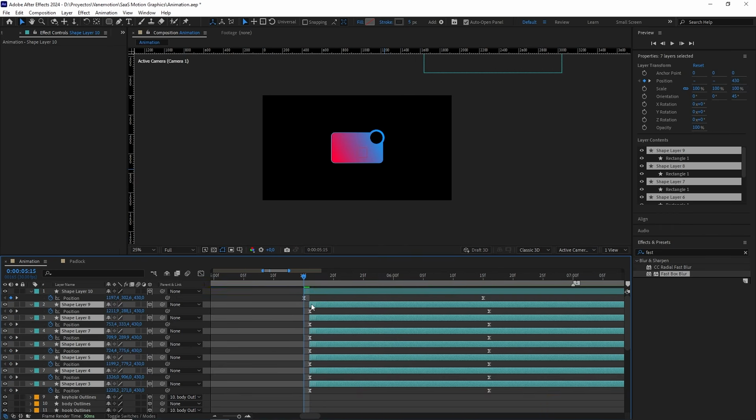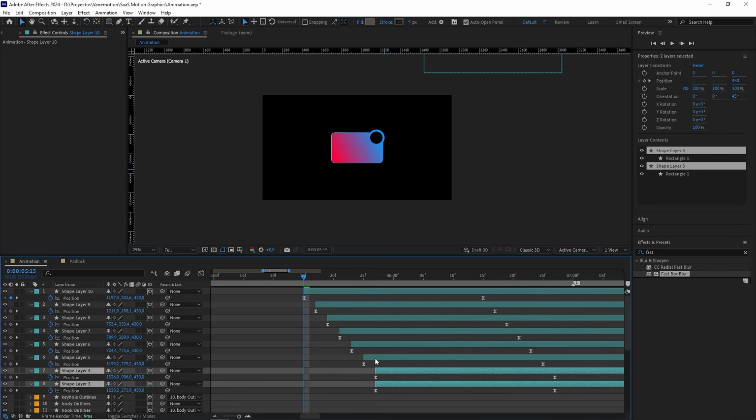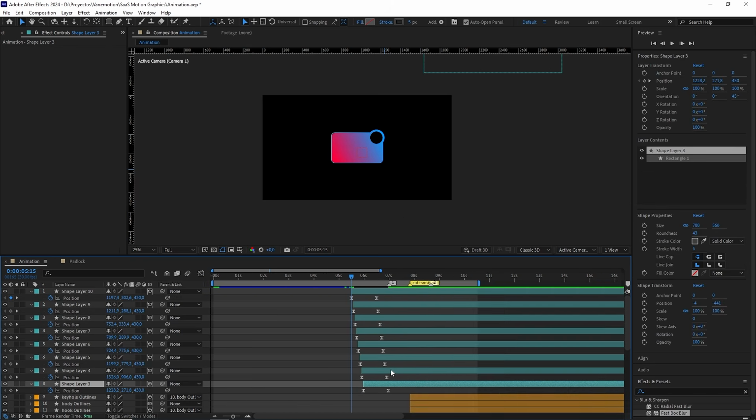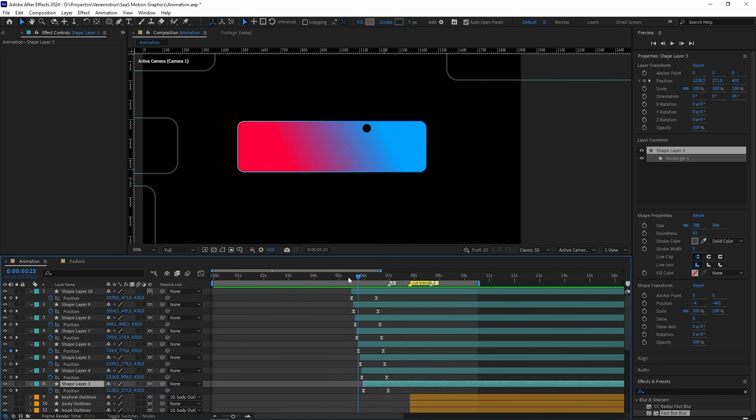You can do this manually or by holding down the Alt key and selecting Page Up. I quite like it.